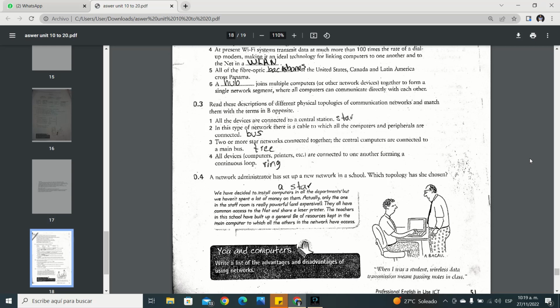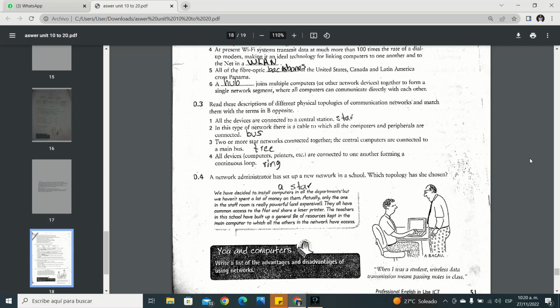20-4. A new network administrator has set up a new network in a school with a star topology. We have the need to install computers inside the departments. We haven't spent a lot of money, and actually only the one in the staff room is highly powerful and special.